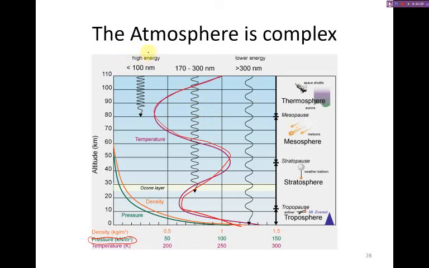But what we see here is that different types of light are absorbed or will go through our atmosphere. Very high energy UV light only makes it through the thermosphere. Medium length UV light is going to make it all the way down to the stratosphere and gets taken up by the ozone layer. And then the lower energy wavelengths, getting into the visible region, slightly into the UV region, make it all the way down to surface level. And that's the energy that ends up heating our planet.